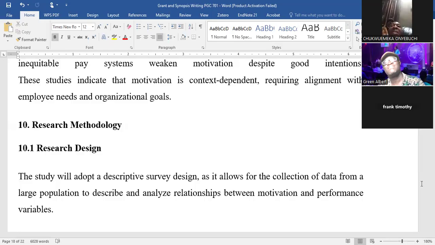Under hypothesis. Hello? Yes, I'm with you. Under hypothesis, you say that it's part of what people say and the counter of it.